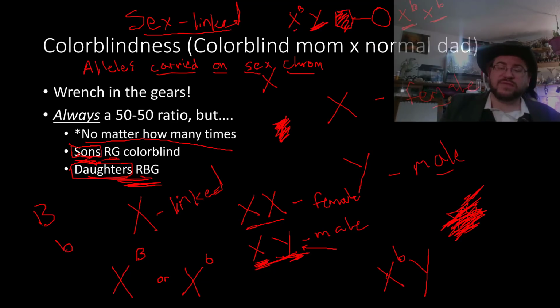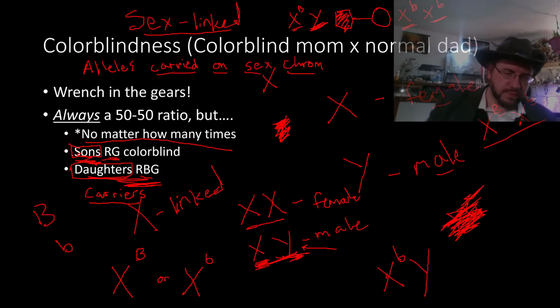And all the females get one X from mom that carries color blindness, and one X from dad that is the dominant allele. So all the females, there we go, that is how females work. So, not bad. Pretty cool once you think about it. This fully explains why all daughters have full red, blue, green vision. Also, what's noted is that all daughters are carriers. Carriers of color blindness. So that's kind of cool.